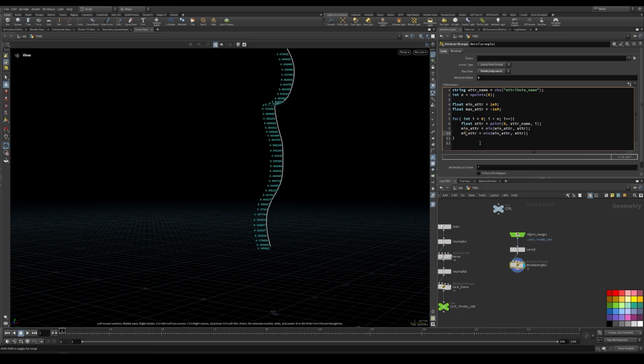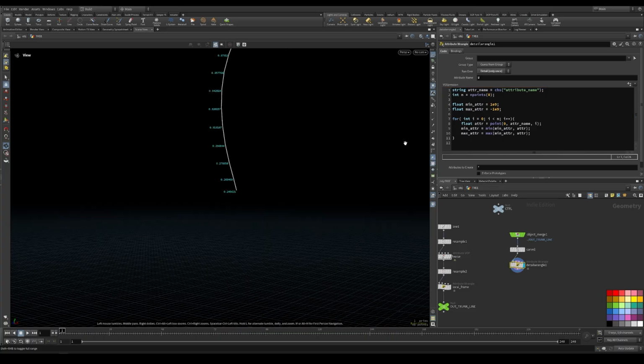So copy this line, max, and we want to use the max function. So basically, for each point, it will read the U value, and if this value is less than the minimum attribute, let's say, it will replace it. So basically, if we are, let's say, on point number 0, this will check, is it lower than the 1 billion value or the current attribute? If it is the current attribute, then it will replace the minimum and maximum attribute.